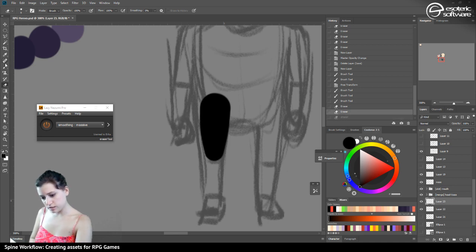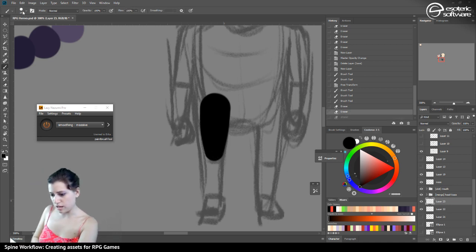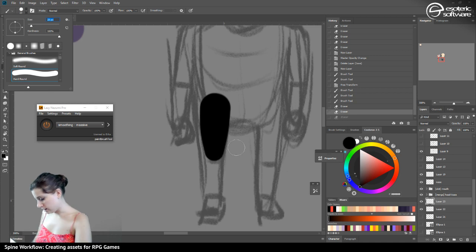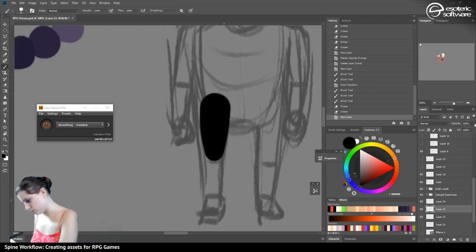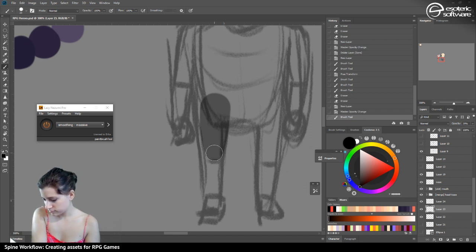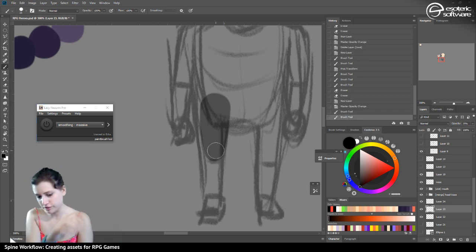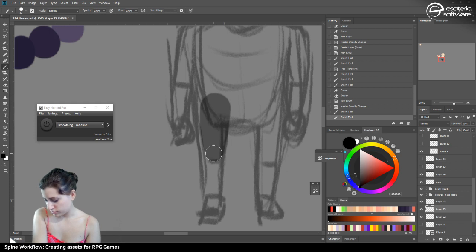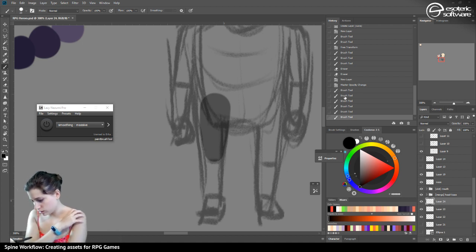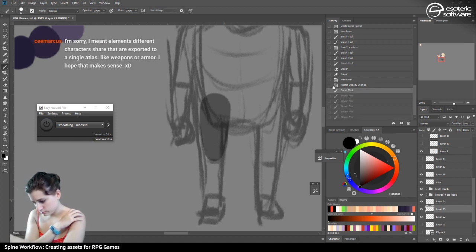Okay, so I have this, and then I'll have a bigger version here, so that it's the same size. And then I'll create a new layer, lower the opacity of this. Ah, yeah, it's not working. I'll turn that off. It's trying to smooth everything out. I'm on the wrong layer, so that's why it wasn't working. Okay.